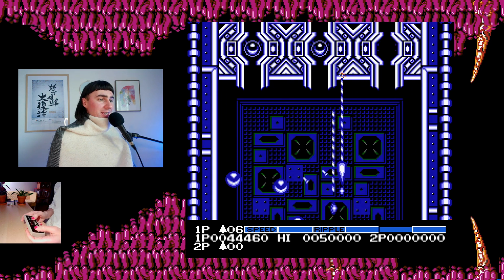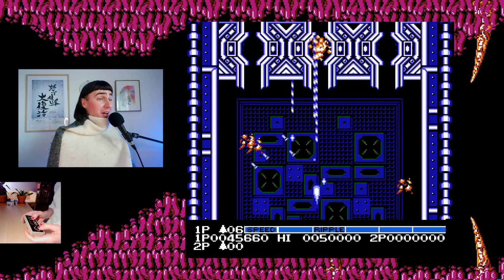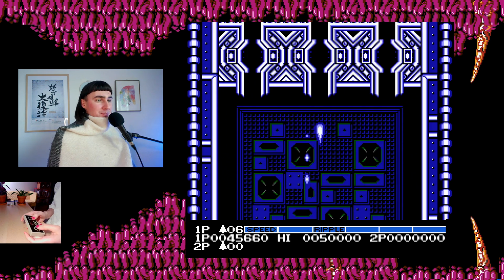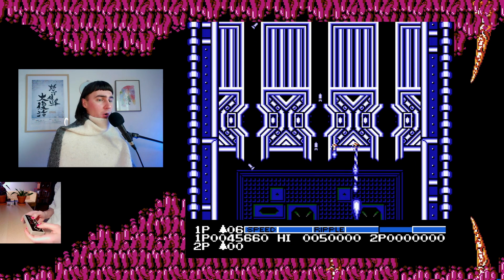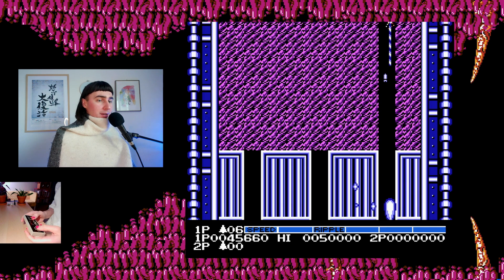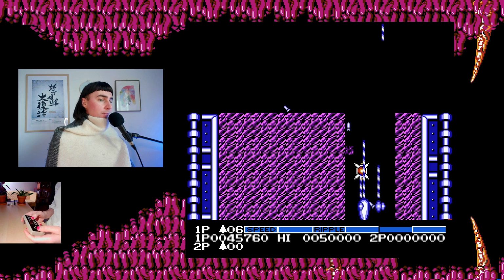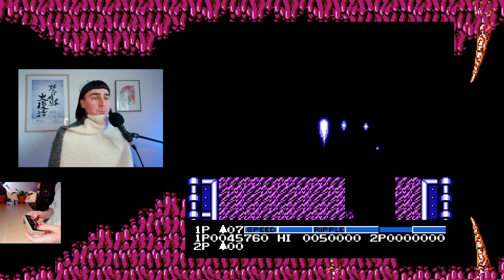Kind of a cool boss that is let down by it not being very challenging. But if you die here, it becomes very challenging. And here you can again go for a hidden extend. So you need to position your options inside the wall. Yeah, so you can get that extend.